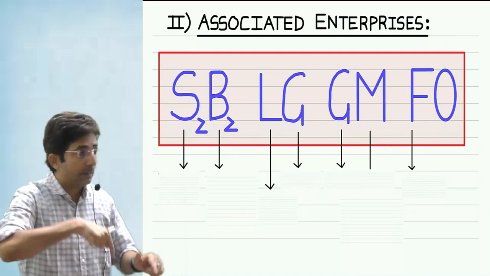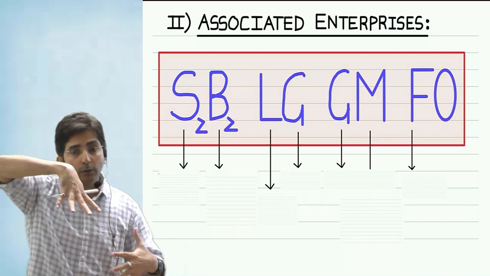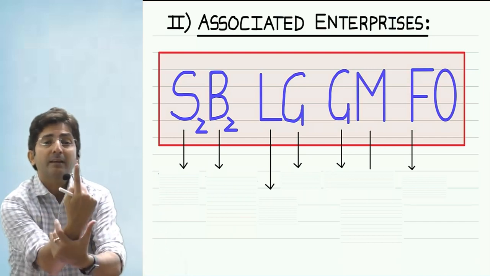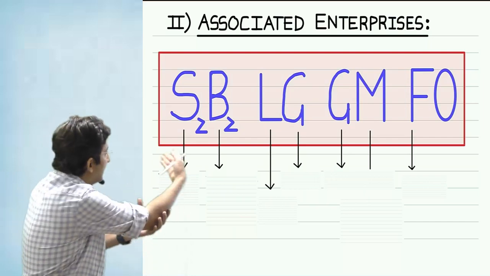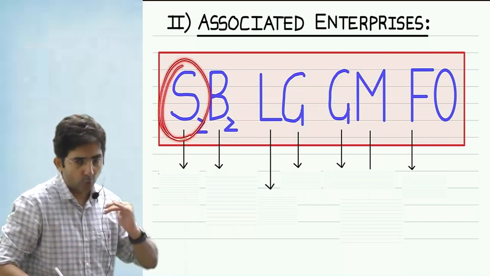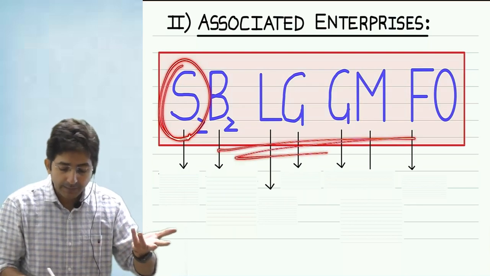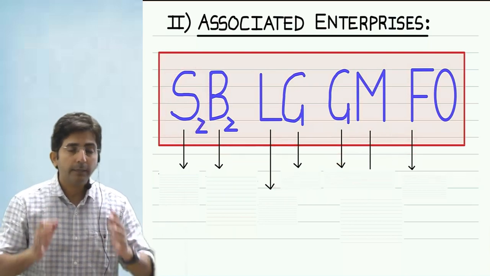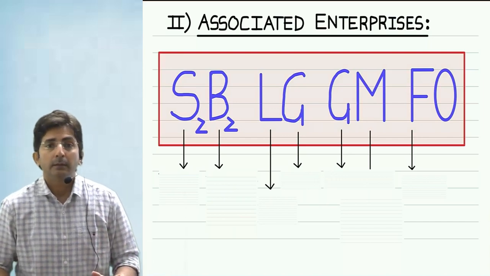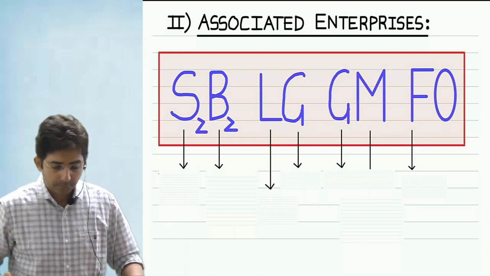Yes, the point which I was stating right now, that the shareholding point will suit only companies. But who said there is only one criterion for association? See, there are so many criteria. Yes, the criterion of shareholding suits only a company kind of entity, but there are other criteria also. So in short, keep your mind open and study the topic. The topic is not just for companies. It is for partnership firms, sole traders, any entity who carries on business.